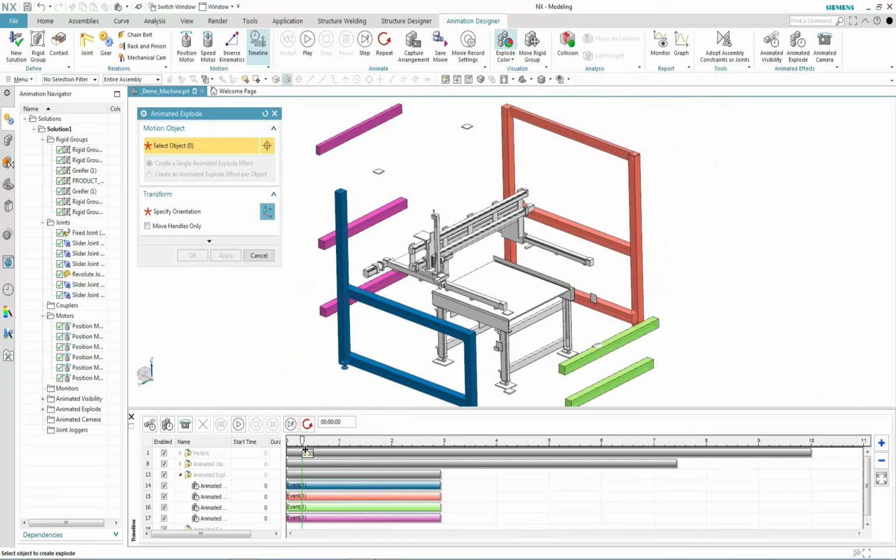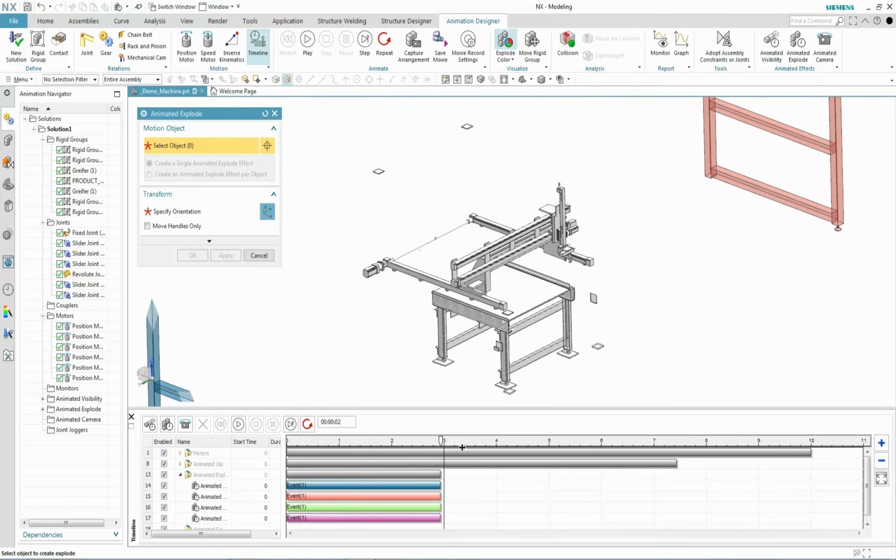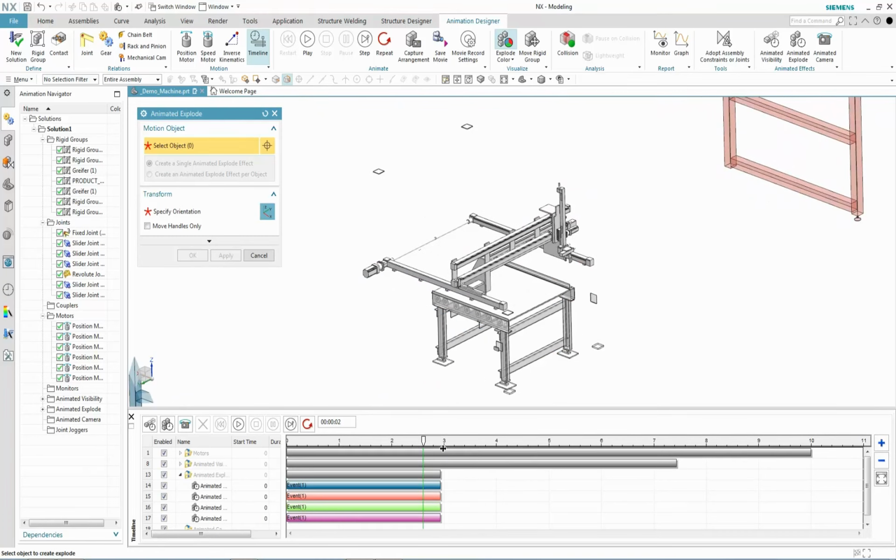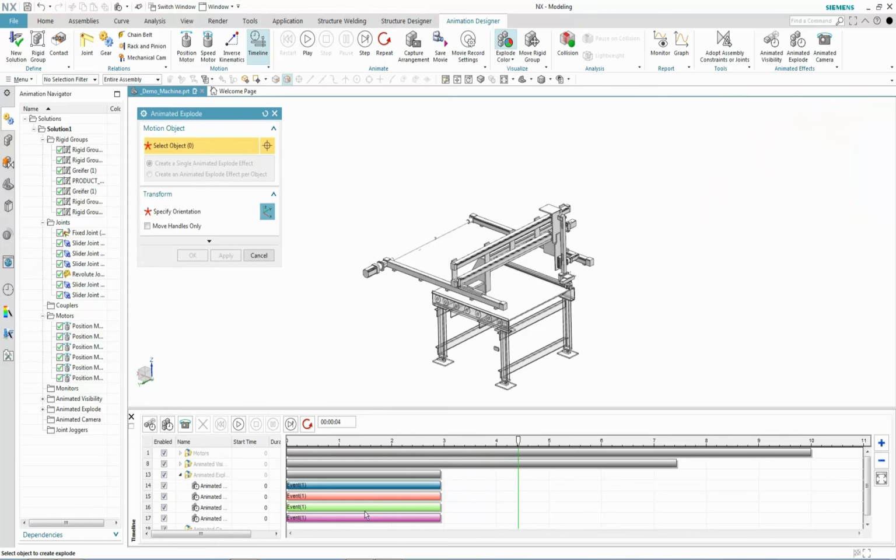Now the part is starting to go invisible for the transport or the conveyor, so maybe I want to explode it. So maybe around this point in time, in fact, maybe I'm going to move all these bars over. I think that'll be a nice effect to have them start to fade and then explode.